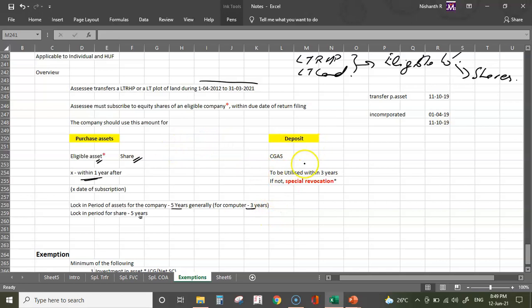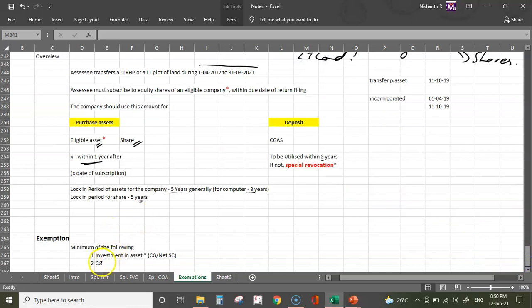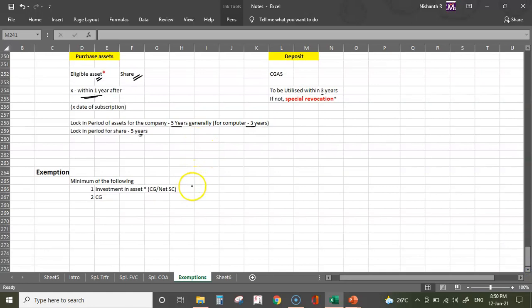Or the assessee decides to deposit it in a Central Government capital gain account scheme, it has to be utilized within 3 years. Alright, if that's the case, if the assessee purchases an asset or makes a deposit as mentioned here, then no problem, you can take exemption. But the exemption, as I had previously told, for 54F and 54GB is very particular. Only a proportionate amount will be provided. So here what the Income Tax Act says is, whatever investment that you make, divided by net sale consideration, multiplied by the actual capital gain received.